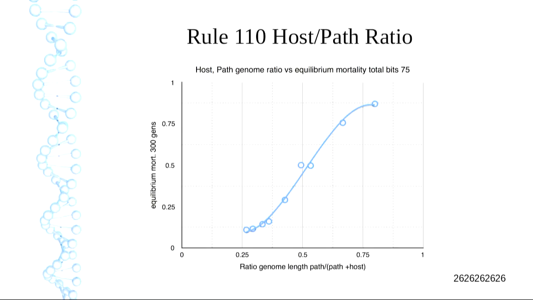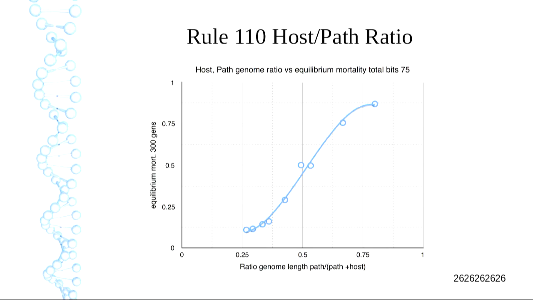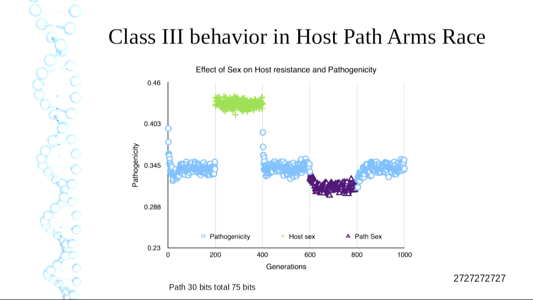We can change the ratio of host to pathogen genome length — this was quite interesting because from a disease point of view, genome length hasn't really been considered. Genome length is important because whoever can recruit the most genes into the fight is going to win. If you've got a very small genome, you have very little genetic material to play with; a big genome lets you recruit more genes. So obviously if you've got all the genome you're going to win; if you have none you're going to lose. The equilibrium point is around 50%, with rule 110 slightly to the right because it forms gliders better one way than the other.